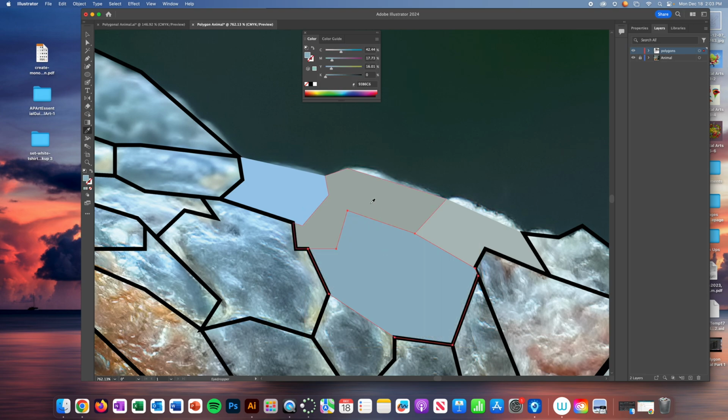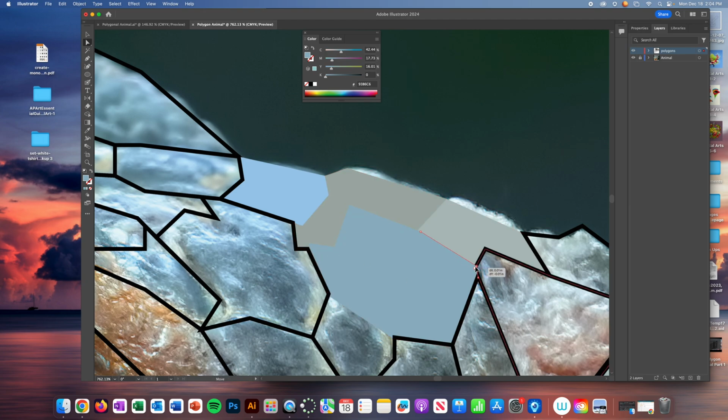The other thing that can happen is when you're tracing, you might have at some point, when you were using your pen tool, left a gap between your shapes like this. If that's the case, you can use your selection tool to pick it up and move it over and maybe transform it just a tiny bit. Or what you can do is grab your white arrow and actually pick up these anchor points and just slightly move them. They don't have to be perfect as long as they don't look too different from what you had. So that way you can fill in some of those gaps.